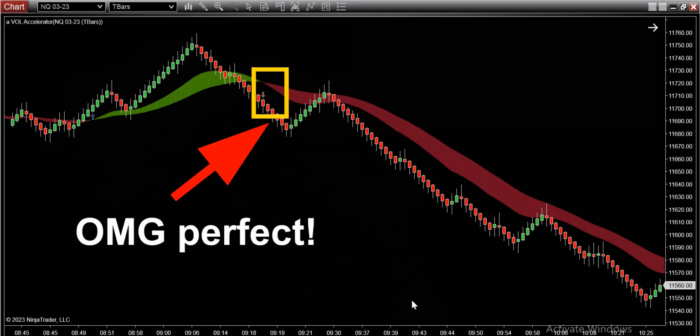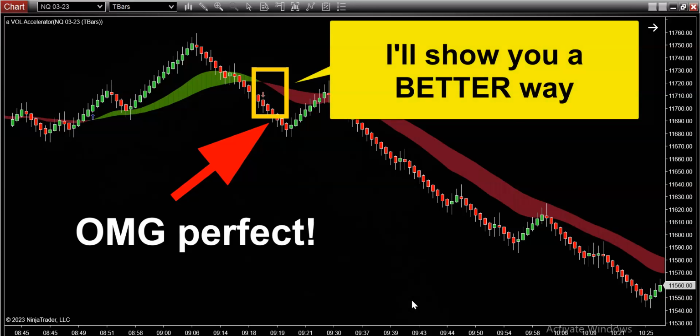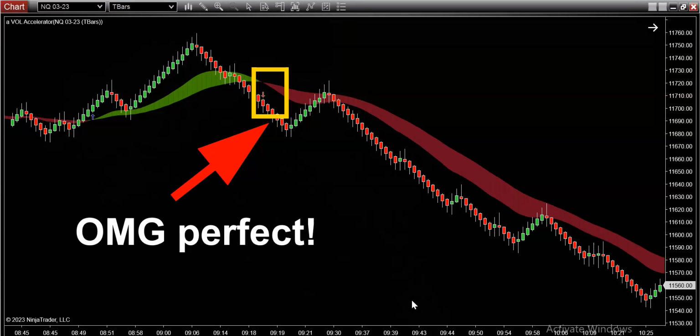However, for the average trader, people like me and you, people that want to carefully manage their risk while squeezing every single tick that the market gives us in a trend, there's a better way to play it. And I can promise you that when you understand this strategy that I'm going to show you right now, you're going to get goosebumps.